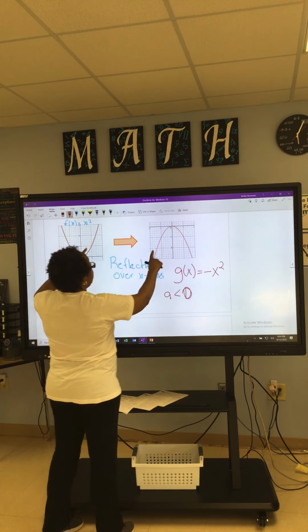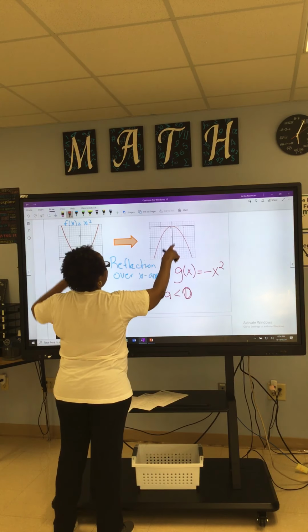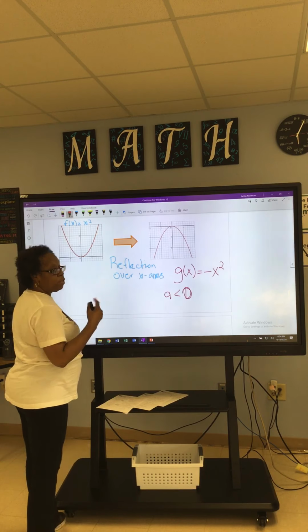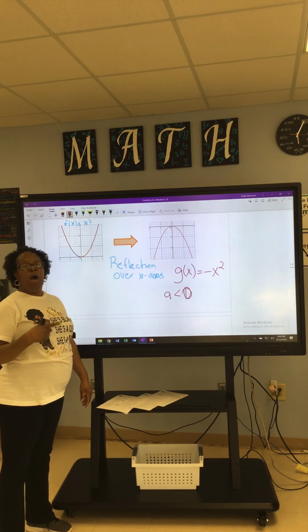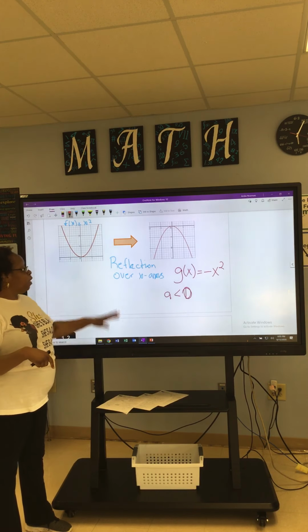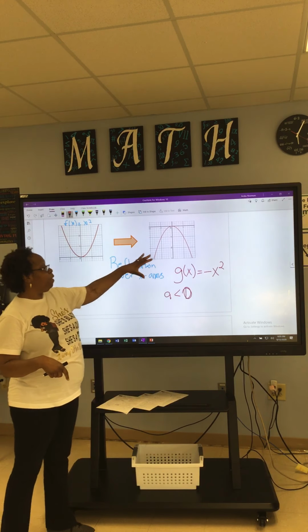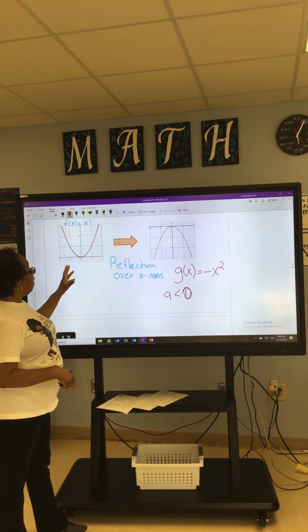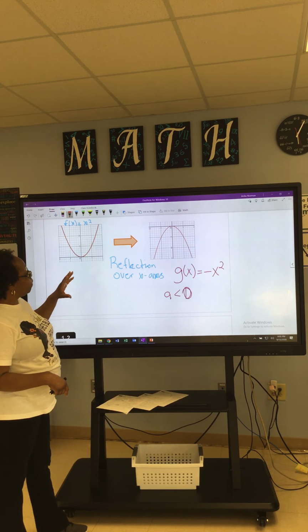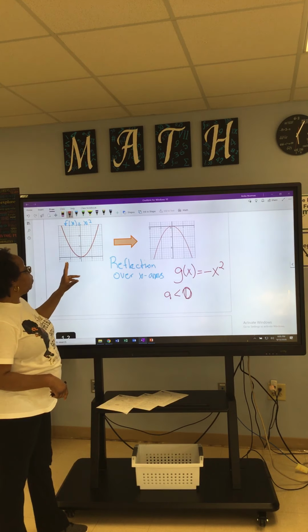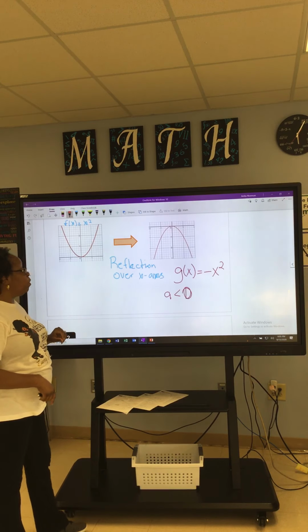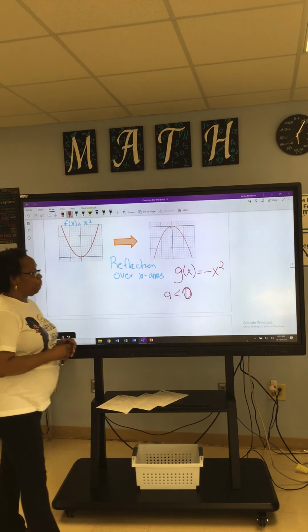You'll notice the points on these will line up just the same. This is 1, -1. This is 1, +1. So the points are reflected on the other side of the x-axis. That's how, when it goes down, you know there's been a reflection over the x-axis. And if all the points remain reflected the same, you know that nothing's been added or multiplied other than a 1 and a -1 in front of your x squared.